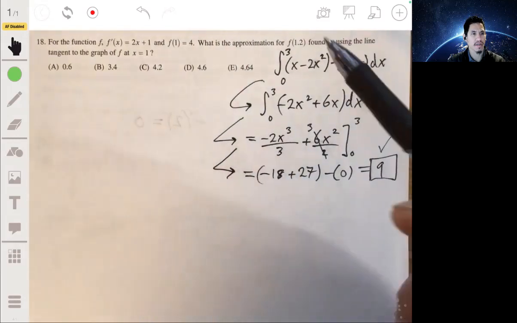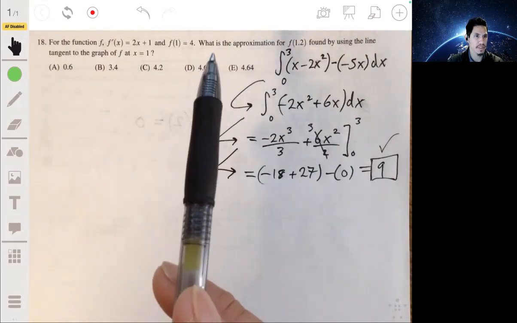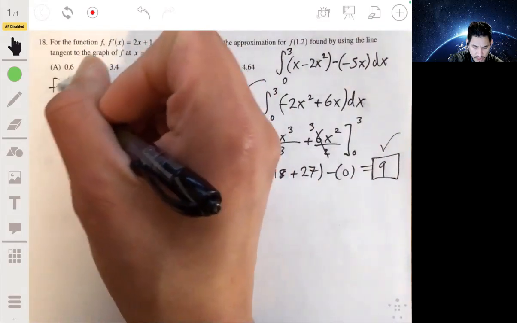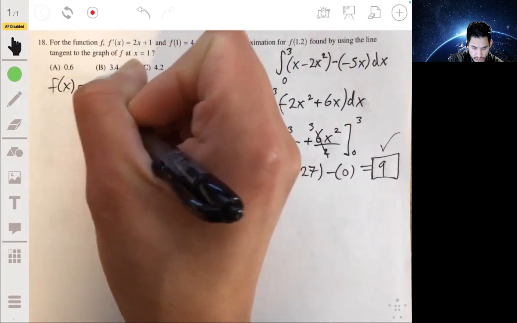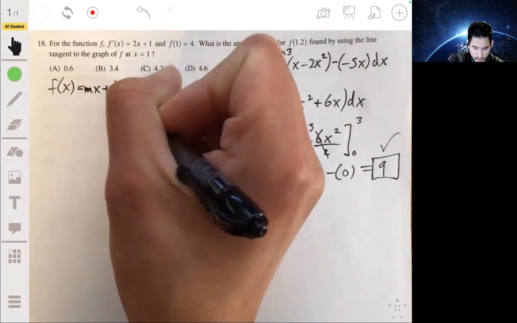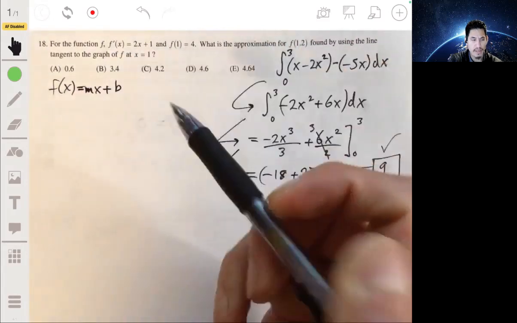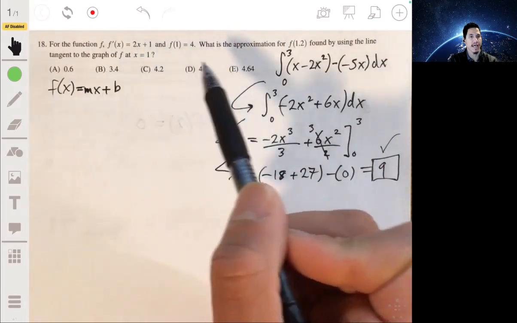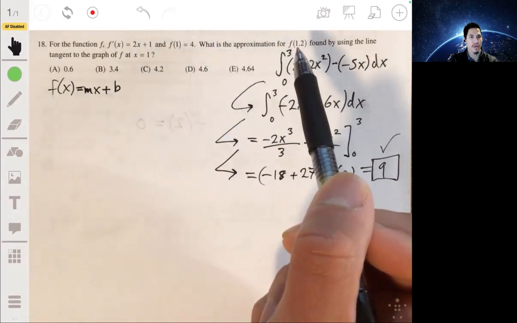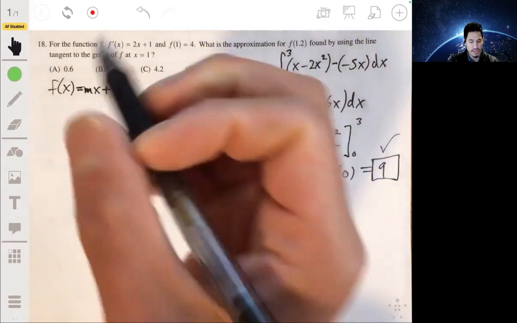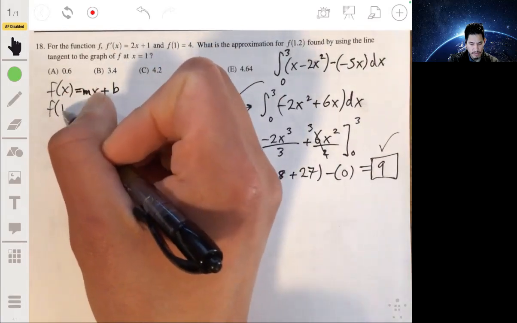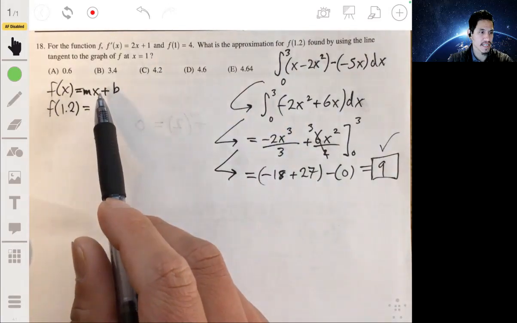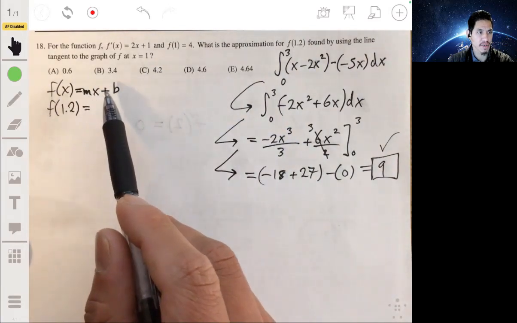So the strategy here that I'm going to show you is let's find the equation for f of x. Let's use the form mx plus b. And then we just basically use this equation to estimate what the value of y is when x is 1.2. So eventually we want to get f of 1.2, but we first need to find the equation for the tangent line. We're going to use the form y equals mx plus b.